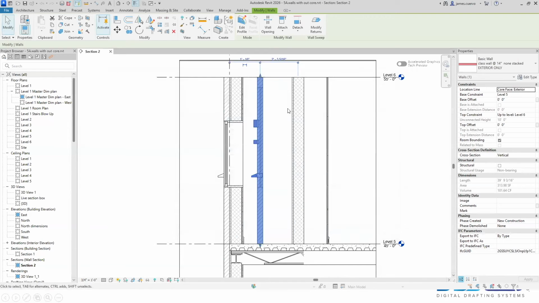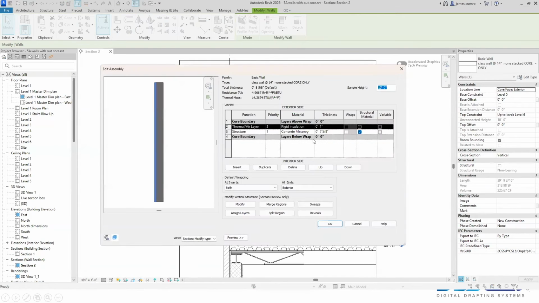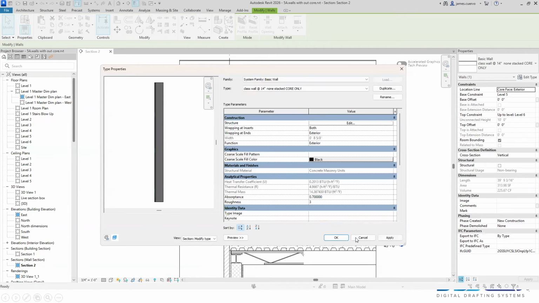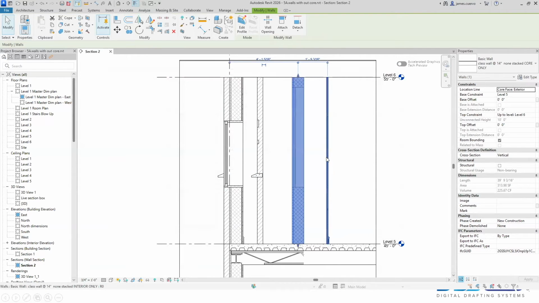Okay. What I did to this one is I removed the exterior and the interior, but left the core. Okay, as it is stated in the name, core only. And on the third one, I did the same thing as I did to the first one, but I reversed it. Interior only is left, everything else is deleted.